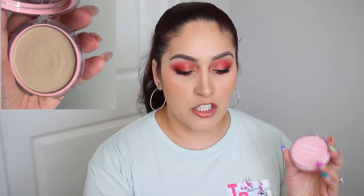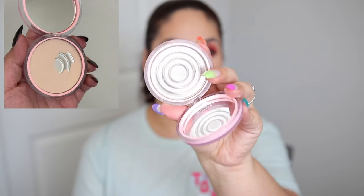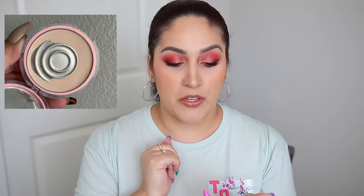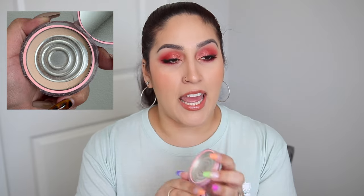In the month of March I used it 19 times and here is my shiny pan. As you can see, I did end up repressing this. I did also take a video or picture of it before I repressed it so I can show you guys how it looked before I repressed it. And I'm done with this product again, as you can see. I was using it mostly to set the whole face. I did use it a few times for the under eyes. It was very brightening for that.